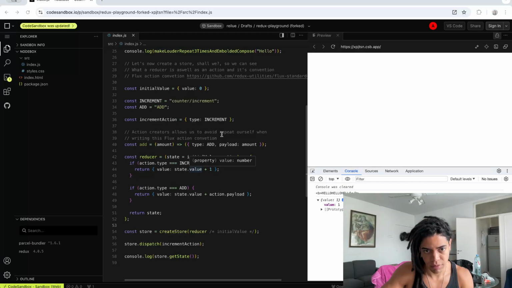And depending on the use case, you might want to pass the initial state to the reducer itself or to the store as well.